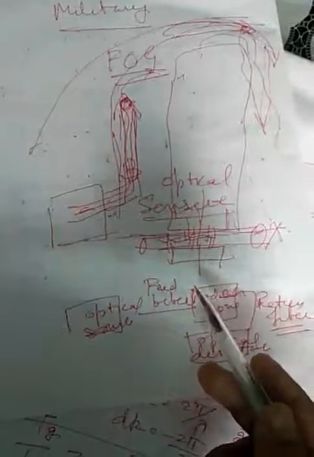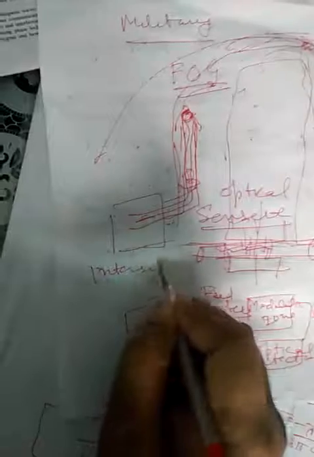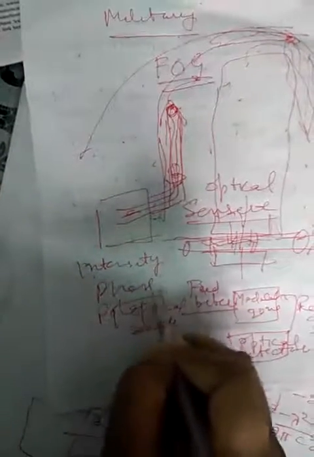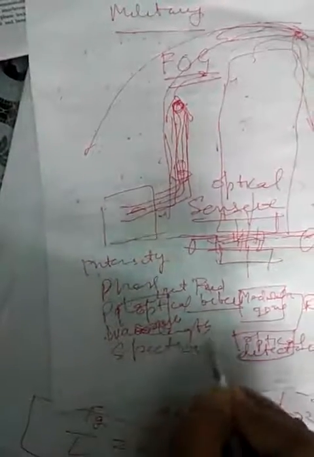So this light beam can be modulated in one of its basic properties. What are the basic properties in which modulation can be done? Modulation can be done either in intensity, or phase, or polarization, or wavelength, or spectral distribution. So these are the five different properties in which the signal can be modulated. So, for example, if a weak intensity is there, high intensity light will be emitted. If a small phase light is there, highly phased light is passed. If a small wavelength light is there, higher wavelength light is added. So all these are the diagrams.